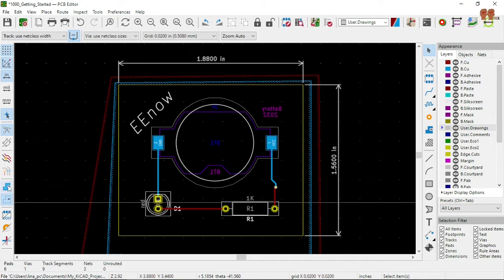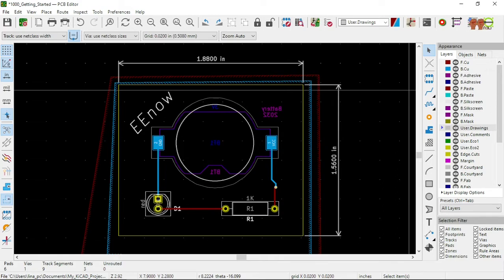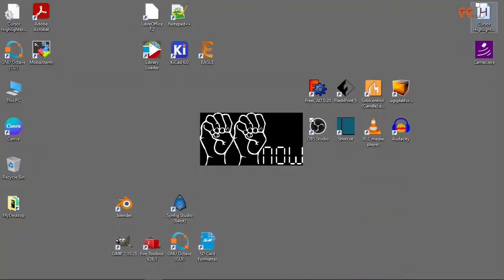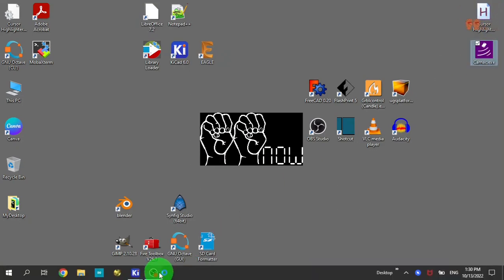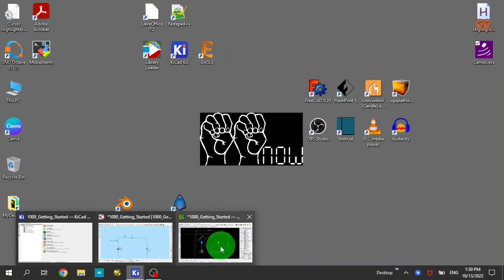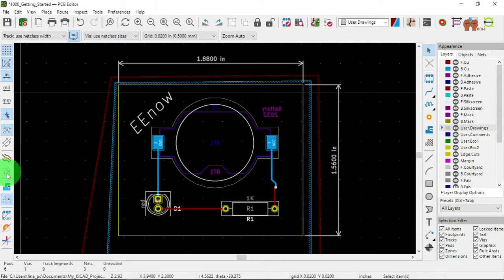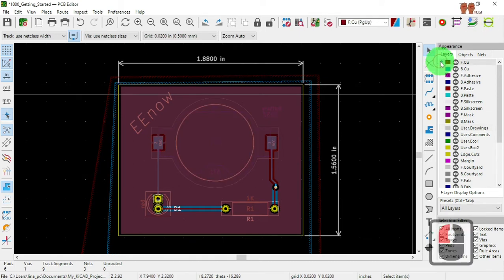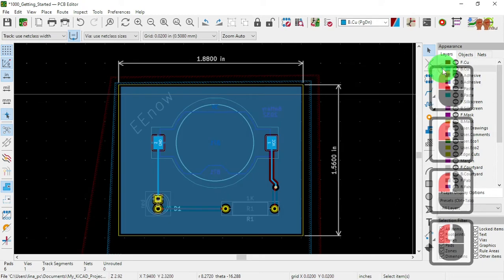Maybe we can show you better with this. It's right here, you see that picture, and the other one there. So now it's filled. You look at it, top and bottom. Top is red, bottom is blue.